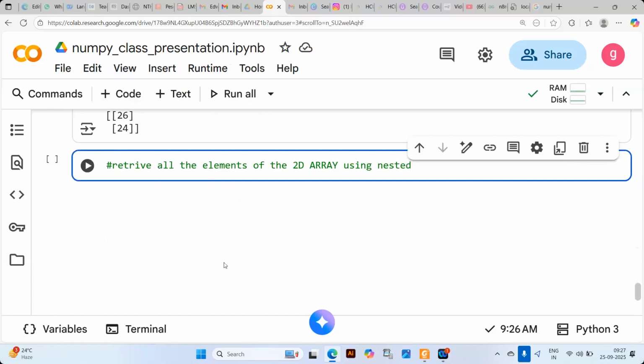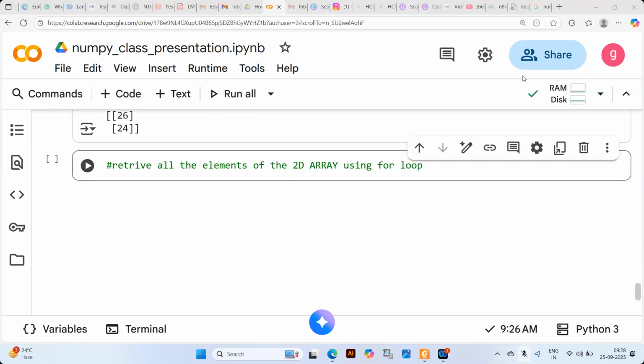Or else you can use only the for loop. For I in the cycle list.